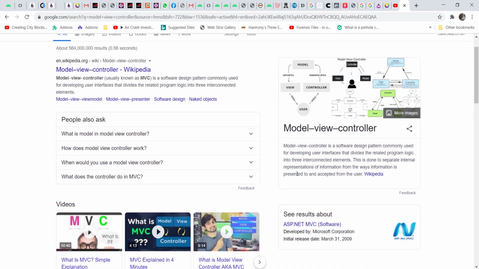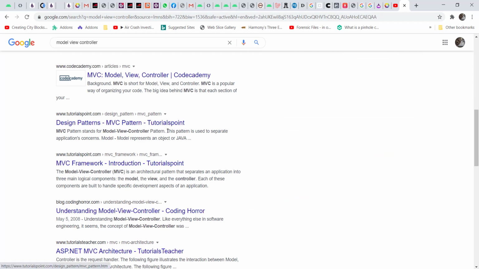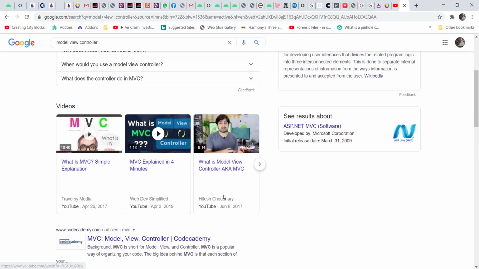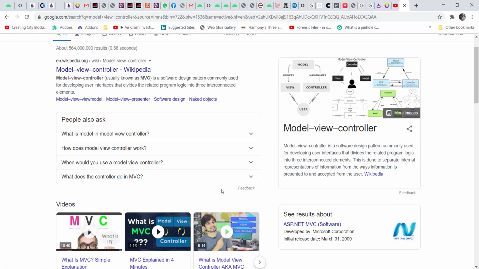But yet they can be accessing the same page, okay? But the controller is limiting the viewer on what they can see according to the way they request to see that. And even the controller limits the viewer on what they can see based on their role.